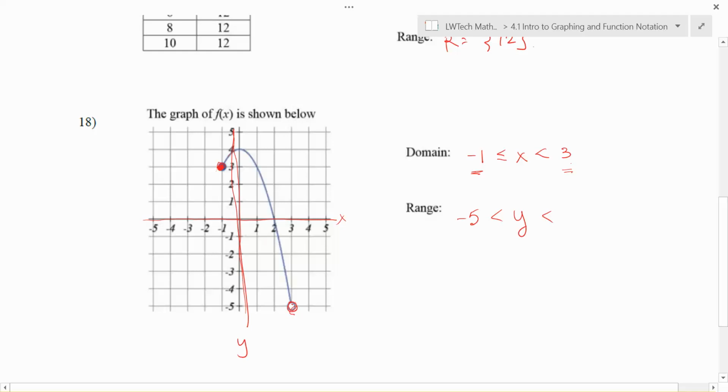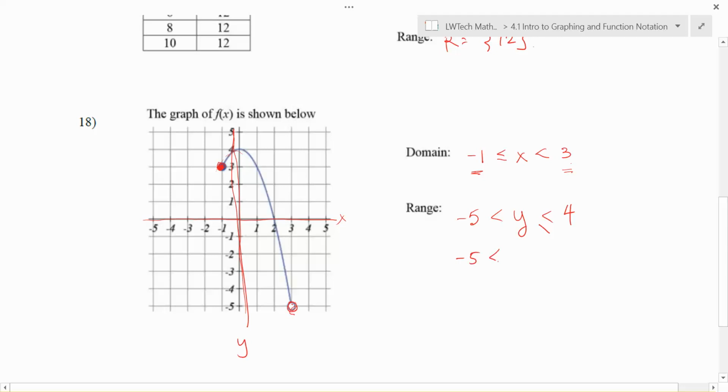Then all my y values here get taken on, and all the way up to 4 is my biggest y value. But 4 is a point on my graph. See, it comes up, touches 4, it keeps going. There's no hole in the graph there. So as I define my range here, I'm going to have with the -5 just a strictly less than, whereas with the 4, I'm going to have the less than or equal to symbol here because I do want to include 4 as a possible result in terms of my range.